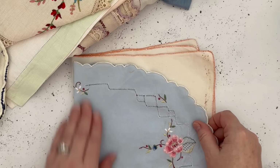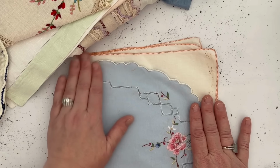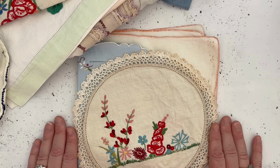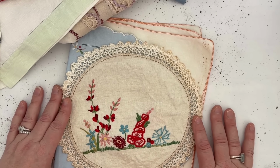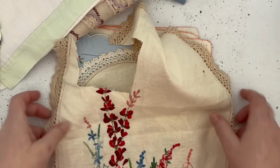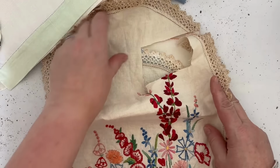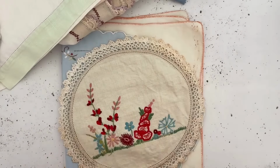Everybody has seen that the price of this kind of stuff is going up. But if you find it at a market, well, even at a market, sometimes it can be ridiculous, but I happened upon some really good finds. Look at that. Is that not just divine? I don't know what it is about it, but it just really speaks to me. And then obviously the person that these had come from had used bits of them in the past. So this is a cut one that matches that one below, slightly bigger, and just beautiful work in there. So thrilled with those.